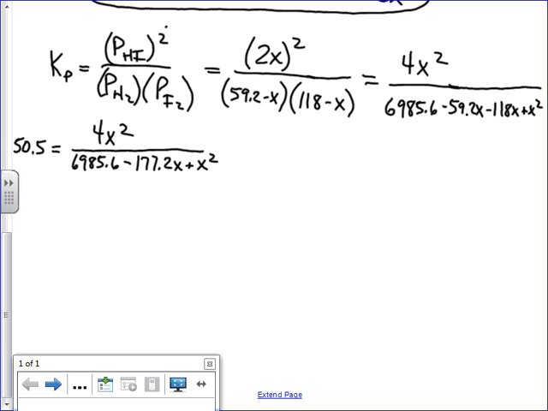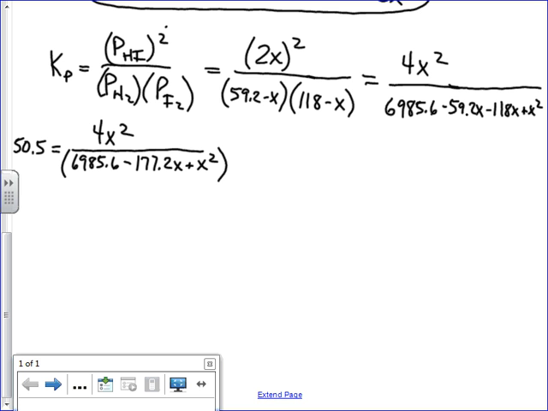Okay, well, how do we go about solving this? Any ideas here? Yeah, but we gotta get it in the right format here, right? Because in order to be able to use the quadratic formula, it's got to be in the ax squared plus bx plus c equals 0 form, all right? So we're gonna have to play around with this some more. This we need to get rid of. It's on the bottom of the fraction, right? So we're going to have to multiply both sides by this, which means we basically distribute 50.5. We multiply that by everything that's inside the parentheses, okay?